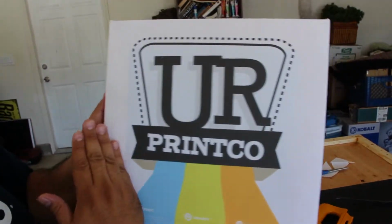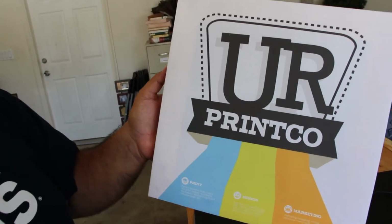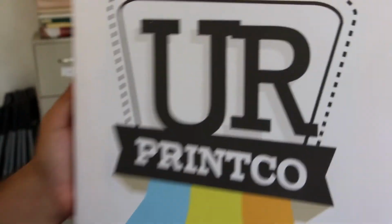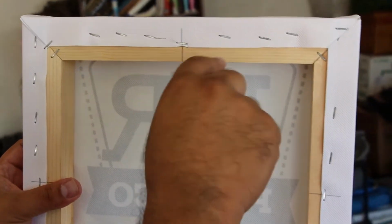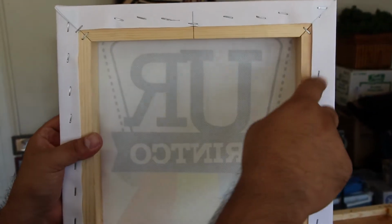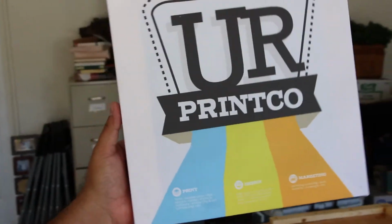At this point, you can coat it with a clear coat to further UV protect it. You can coat it to give it a gloss. Depending on what I'm doing will determine whether I coat it or not. I probably will coat one of these now that I have two of them. These will be samples for customers. Probably coat one and then not coat the other. What you could do too is put a picture frame hanger, one of those little teeth things, or install a mount wire, picture frame wire, where the customer can hang it. But either way, there it is, gallery wrapped canvas.